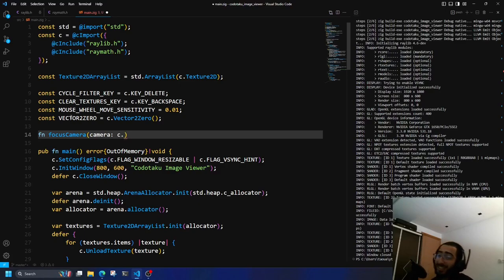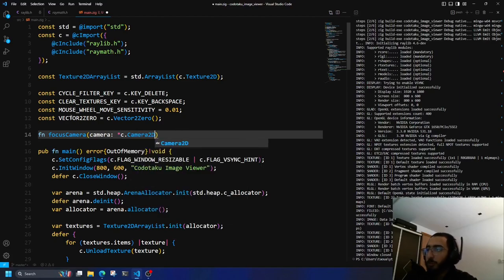Reference semantics, okay? I think both work. Maybe value would work better. I don't know exactly, honestly. But for the sake of learning Zig's pointers, and how to make functions that change some value, that have an effect instead of returning a value, we're going to use pointers, the reference semantics, or the pointer semantics, whatever you want to call it.